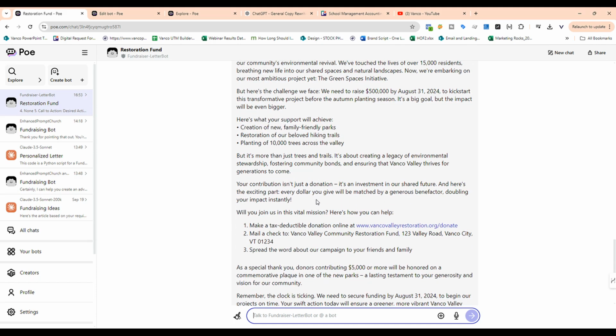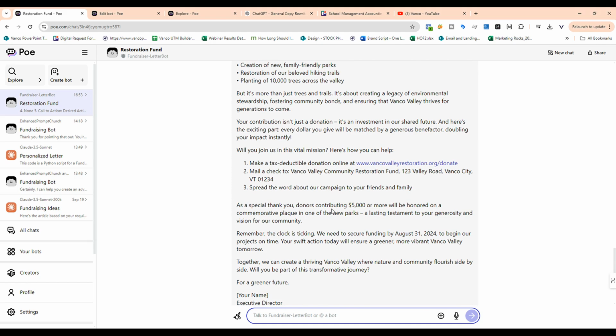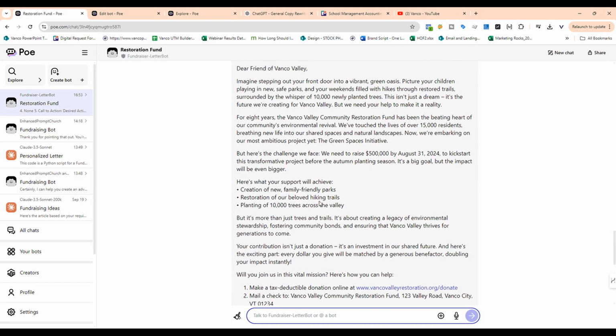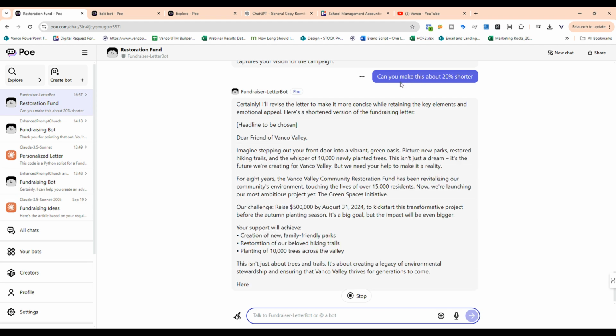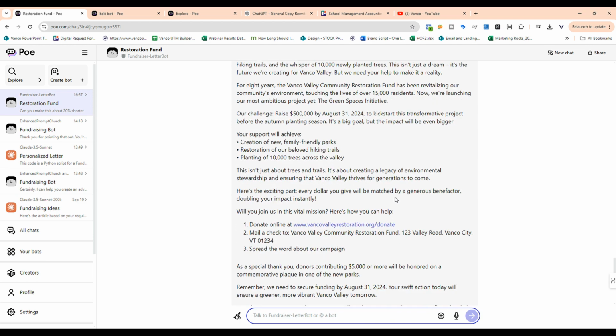Let's say I like it, but I feel it's just a little too long. It's always good to have it write a lot of text to begin with because it's easier to narrow it down. I think it needs to be about 20% shorter. If you're trying to make it write a little bit shorter, it's always good to attach some sort of number to it. An approximate estimation of how much you want clipped off is always a good idea. If I just asked it to write something shorter, it doesn't necessarily know what my concept of shorter is in this case. Use this tool as much as you would like.